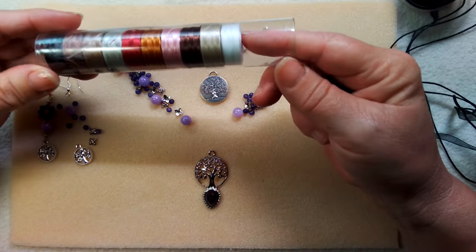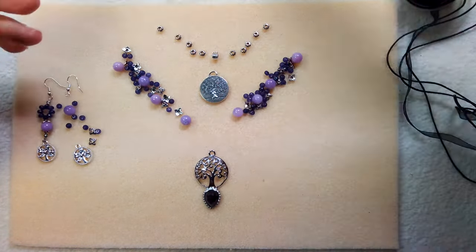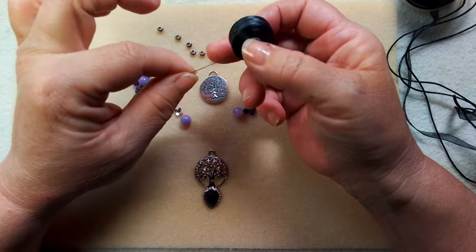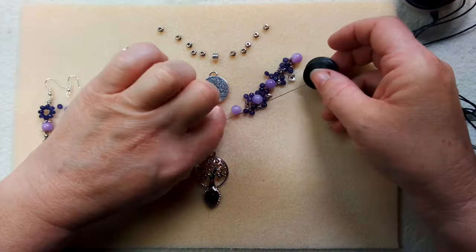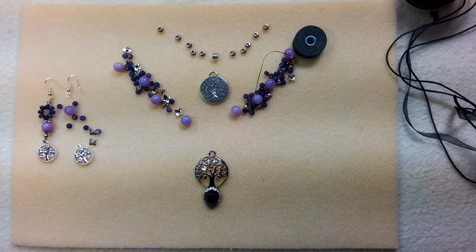Actually, I know what one's missing. It's the black, because this one is not black. So it's a black one that's missing. I don't have a purple. But that's okay. This one is like a really dark gray, and it hides in these beads really well, so I think it will work just fine.